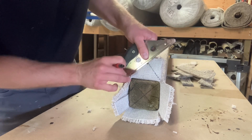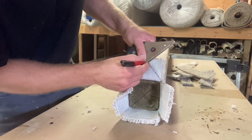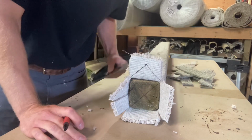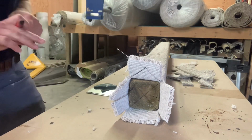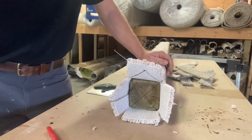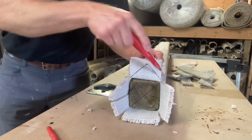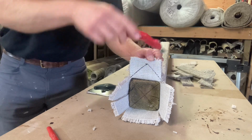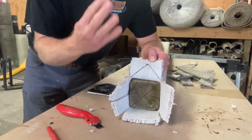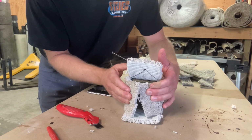This is a great way, if you guys are new to this, to learn how to do this, because I follow a lot of guys on social media that do stair upholstery work, and it's freaking gorgeous. Now, I don't do a lot of that, but doesn't mean I don't like to know a thing or two about it. So then all I'm gonna do is cut, and I'm gonna do that 4 times on here, and then we're gonna bring these all in and glue them in.